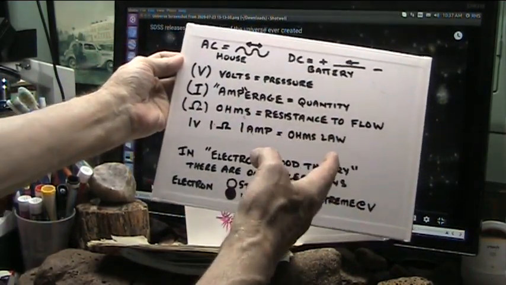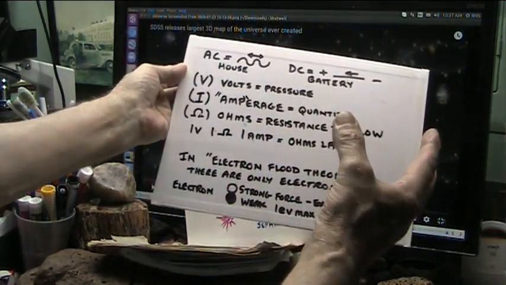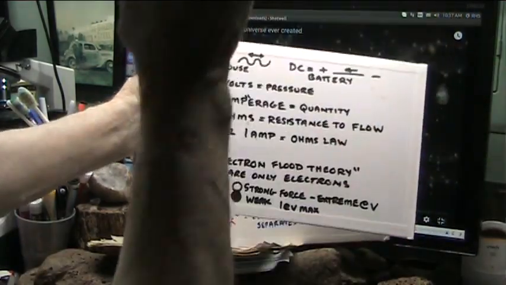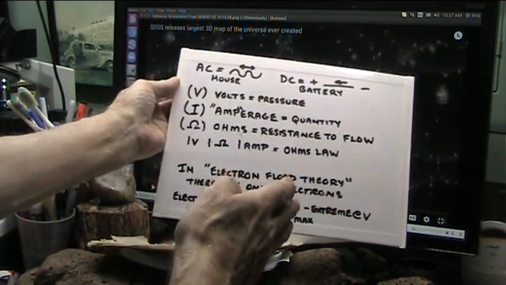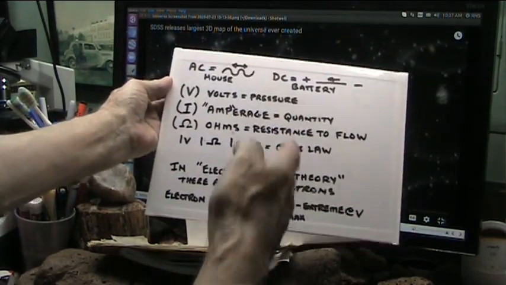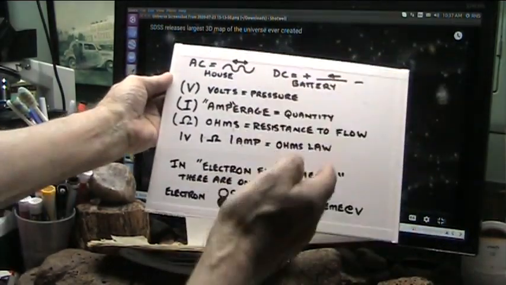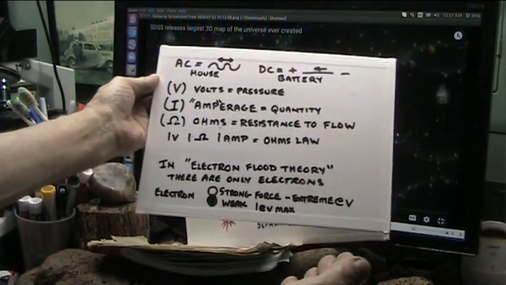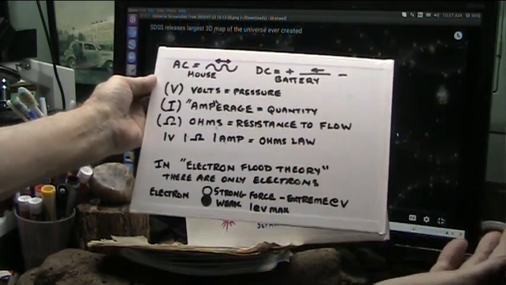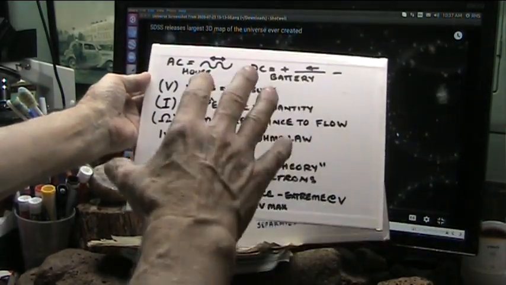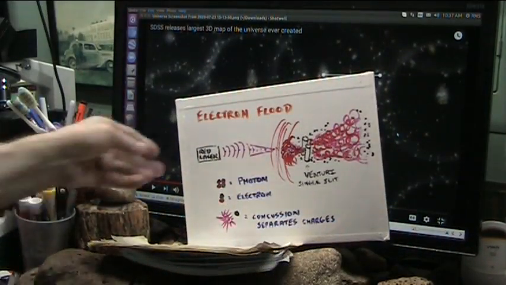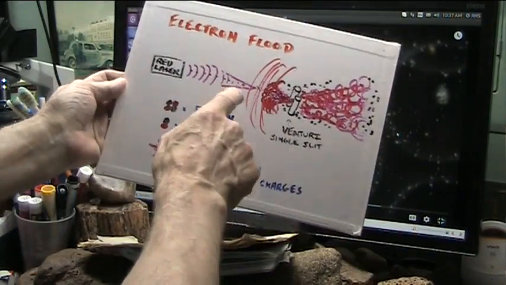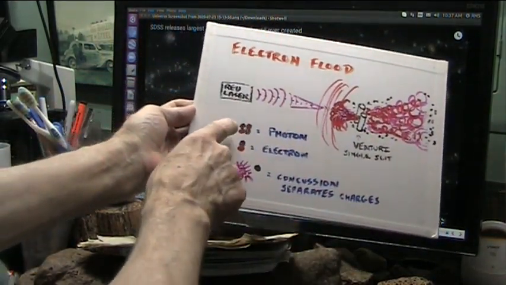Because I'm going to tell you what they say because I understand both sides of it, trust me. I understand exactly what they're saying from the physicist side, 100%. And anybody wants to confront me with that, I would love to discuss it. And I understand 100% of what I'm saying. You know, well, as much as I can understand of the other side of it, because this is pretty new. But in my opinion, we end up with electron flood theory, because I can see the photons coming out of a red laser.